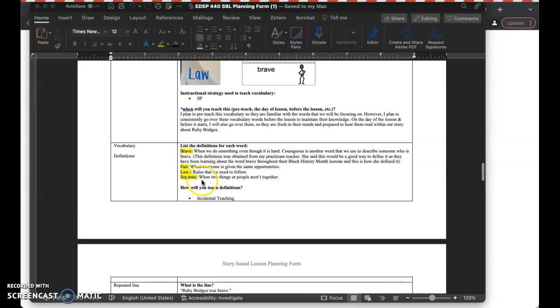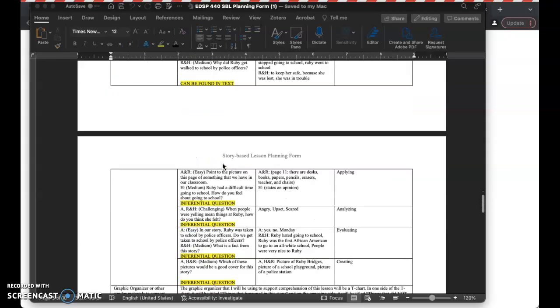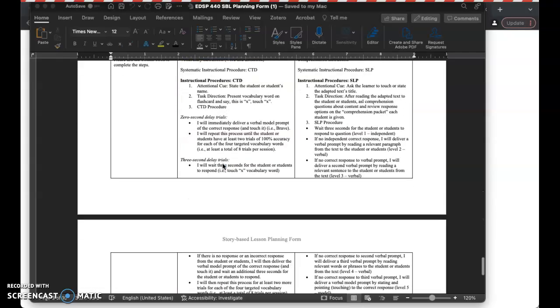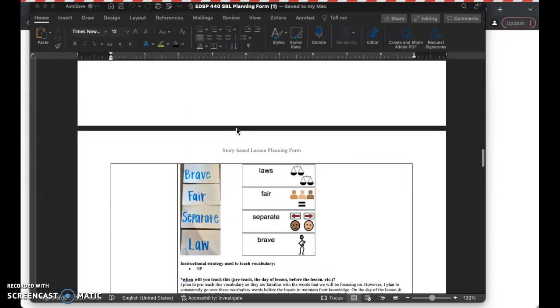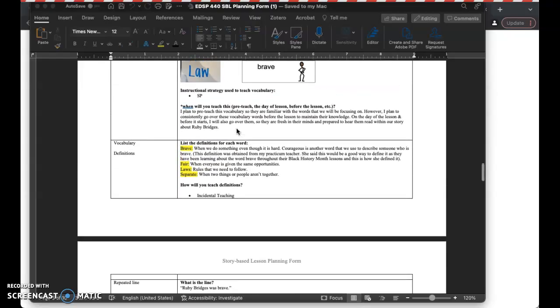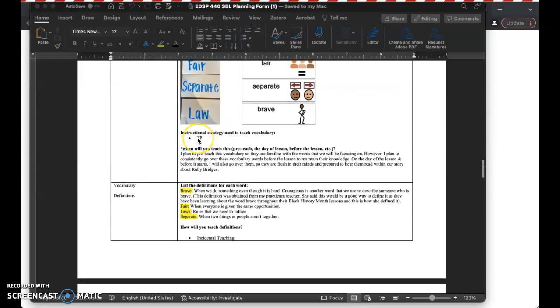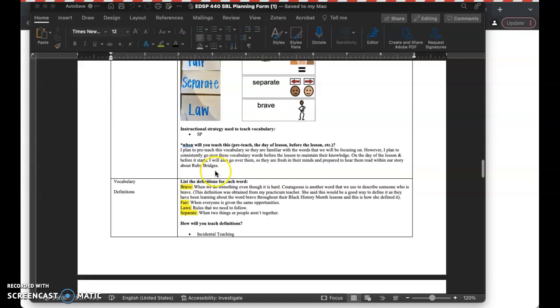So she is using, I think this is also a mistake, because I think that she used constant time delay and not simultaneous prompting. Let me see if I'm right. Yeah, she used constant time delay, but she put the wrong thing here. Hang on. So right here, it should just say CTD, constant time delay. That's all you need to do when you're identifying the instructional strategy. You can use simultaneous prompting, okay? But I encourage you to do constant time delay. And anyway, that is what she used in this lesson too. I guess she made a typo or something.